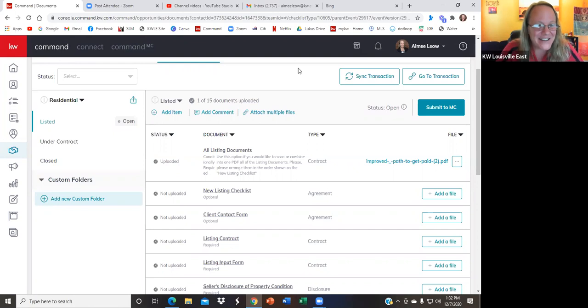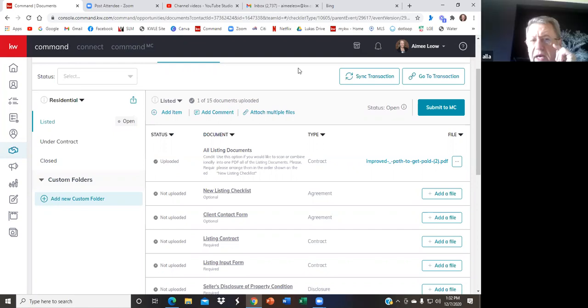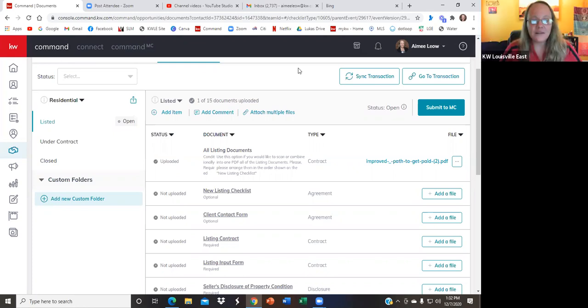All right, Lenny, you got something else? Yeah, so basically, we have to worry about current transactions that are not closed. The documents that have already been closed and submitted to MCA through .loop, we don't care about those, right? We have a backup somewhere. Well, it's really up to you. I like to keep all of my things in folders on my computer, even when I had things in .loop. So for me, I wouldn't worry about it.